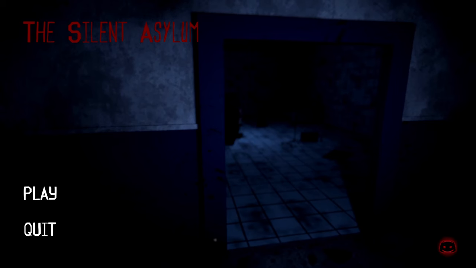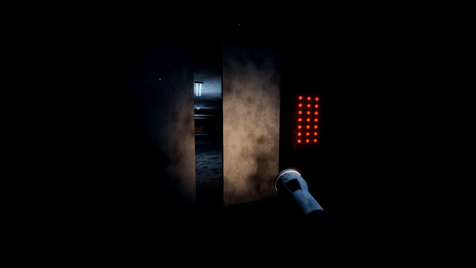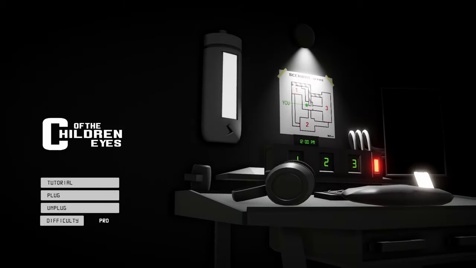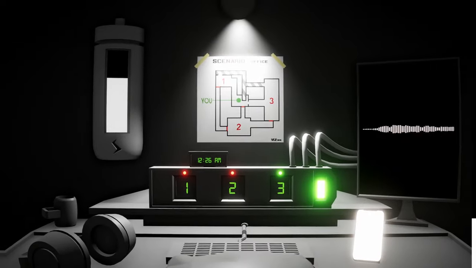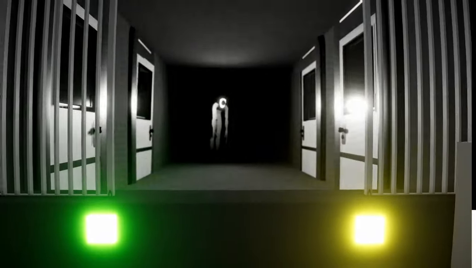Now for the Silent Asylum. Ooh. Where am I? Cutscene? Where am I? Here. Ooh. I gotta get out of here. Well, I hid from him. Awesome. Did I win? This elevator does not sound very safe, to be honest. Oh. Oh shit. Okay, this is Carbon's game, Children of the Eyes. That means, oh my god, he instantly went for me, man. Okay. Ooh, get zapped, bozo. Wake up.